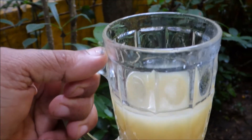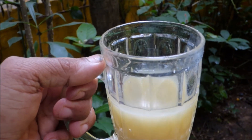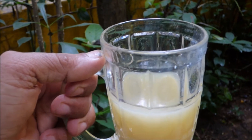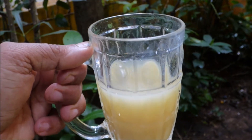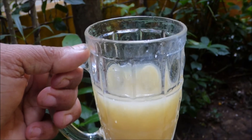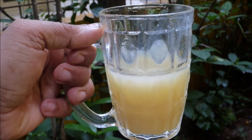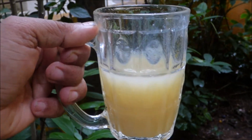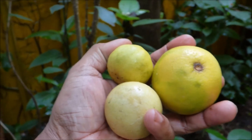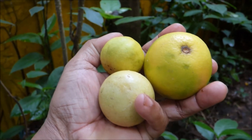It does wonders both in terms of cleaning and in maintaining a sustainable lifestyle. You can make this using different fruits or fruit skins. We are in India — we don't want to waste anything worthy of better use. So we don't use the direct fruits; it doesn't make sense. We use fruit skins instead of throwing them away. This is made purely from fruit skins, and in my case it is made out of citrus fruits.